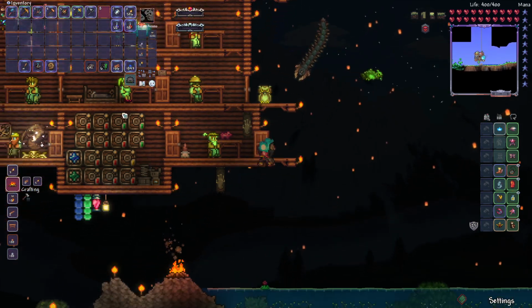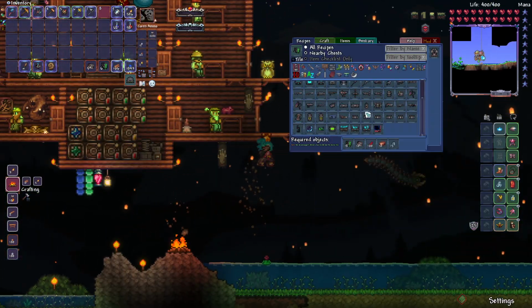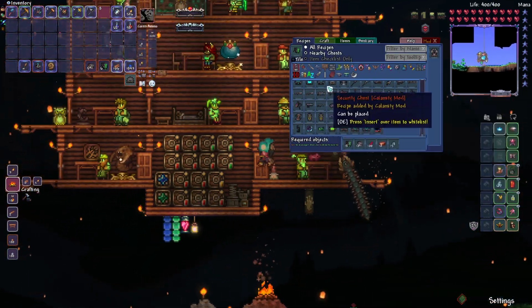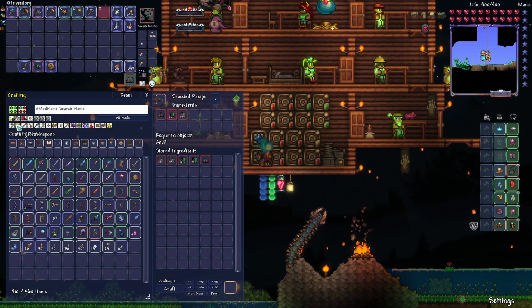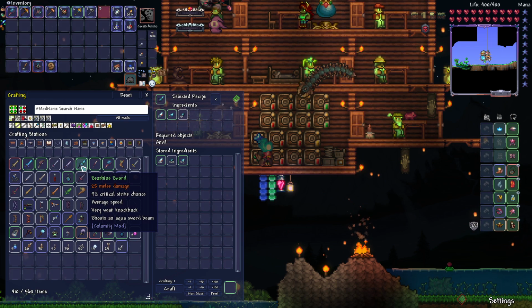Dubious plating and mysterious circuitry. Stuff's really valuable for things, though I could definitely add a lot of these components into any base designs I might want to do. Something to consider for later, I suppose. And now on to the rest of this stuff. What can I craft? Sea Shine Sword.